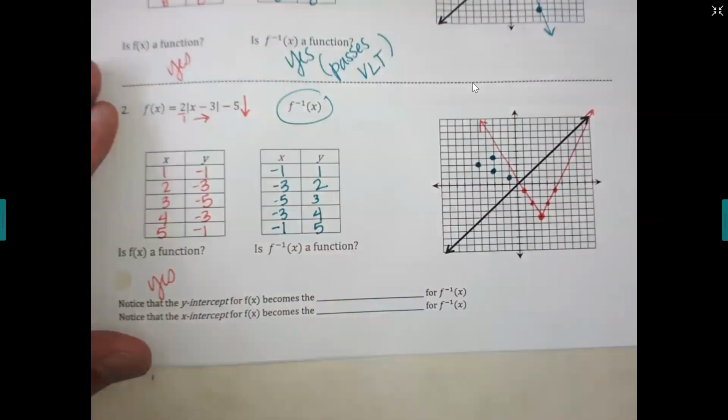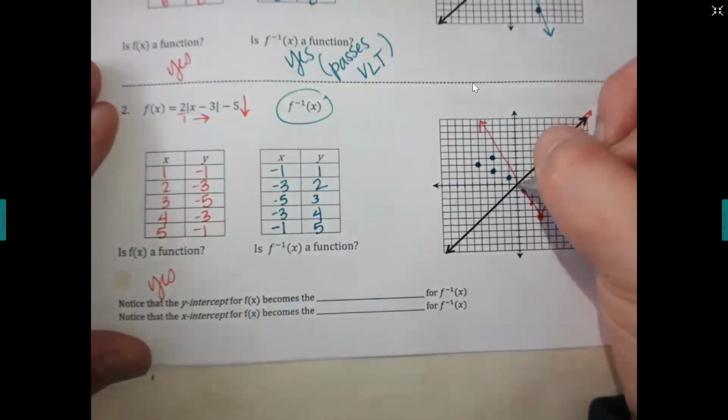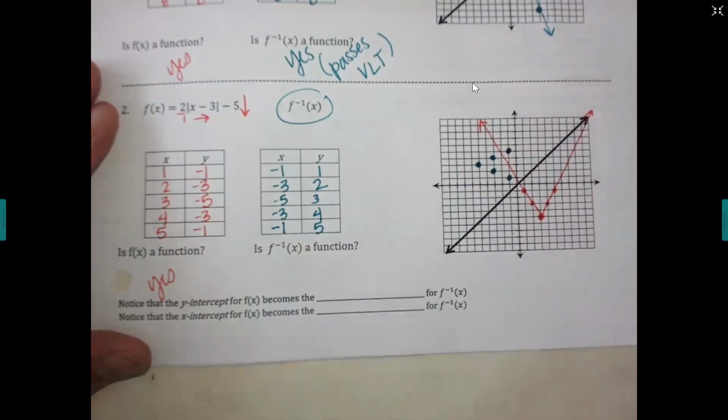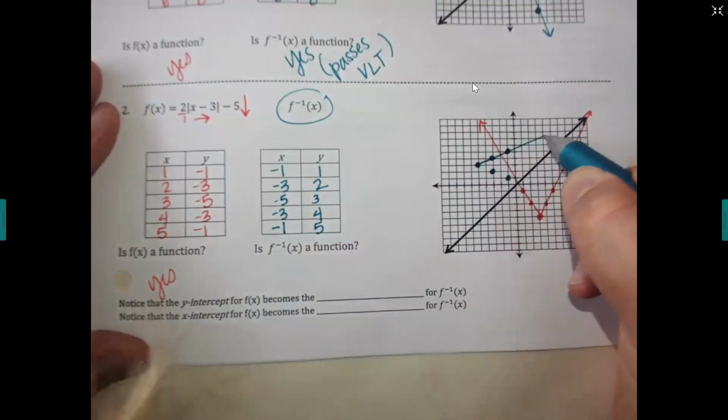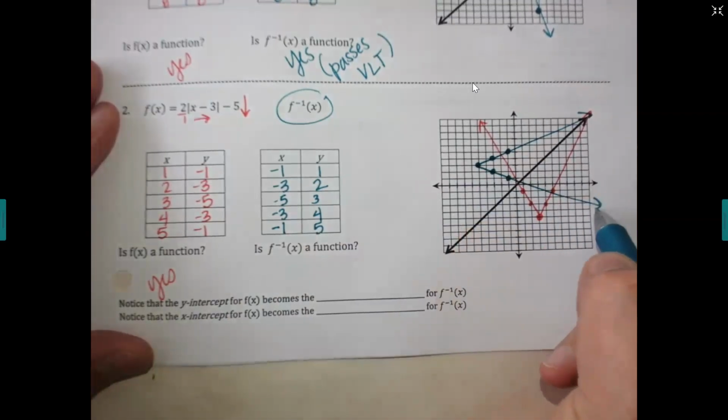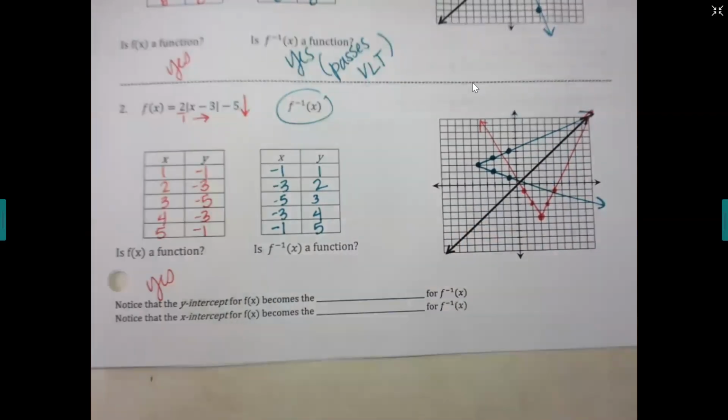-1, 5. Very good. Thank you. Okay, then if I go to -1 and I go up 5, that'll be my last point. Now, when you connect your dots, you're gonna notice that it's still a V shape, but now how does it open? Instead of being a V up and down, now it's kind of like a V flipped to the side.